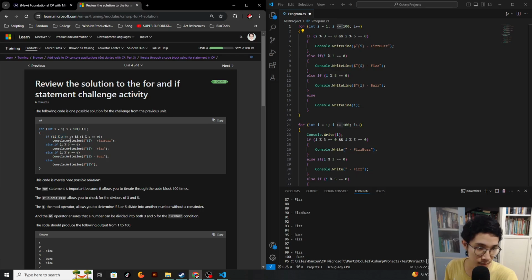Okay, and then I modulus 3 equal to 0, or just I is divisible by 3 and I divisible by 5, and then it will output this, fish bus. And then okay, basically the same.